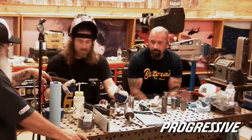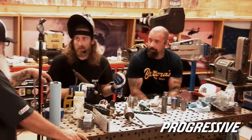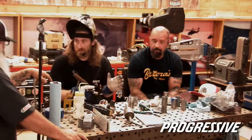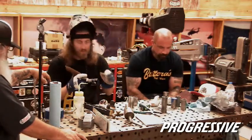Another tip that I was going to tell you. So welding stainless, some guys will start their argon before they even strike an arc because it's there when they strike the arc. So you'll hit the pedal, bring it into where you're going to weld, and then go.